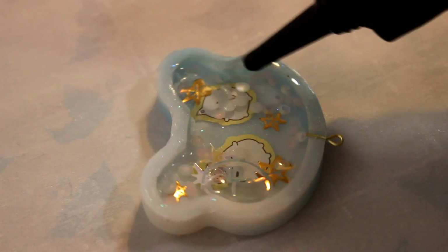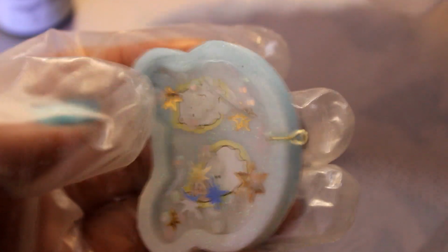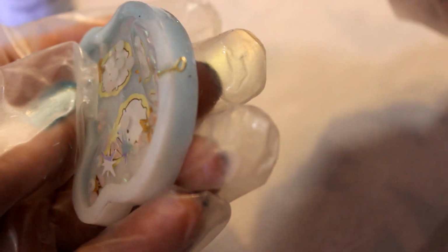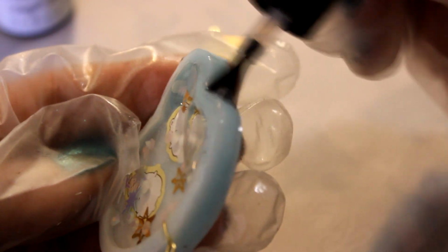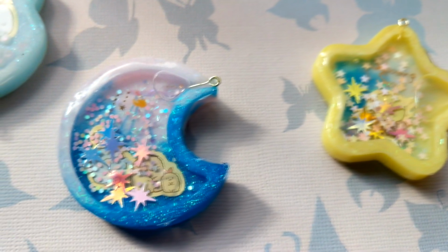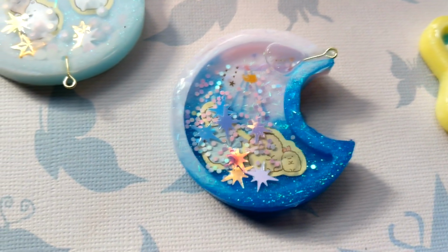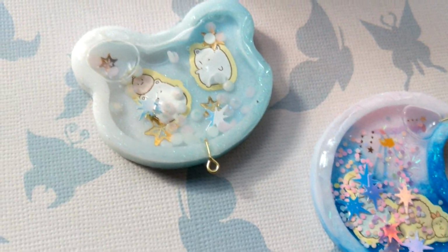This gives you a nice sturdy surface so you can't puncture the film. I also added some resin around the edges to make sure there wasn't any holes left for the shaker oil to slip out of, because trust me, you don't want that mess. And there you have it! Aren't these adorable? I'm actually really happy with how these came out and are probably my best shaker charms to date.